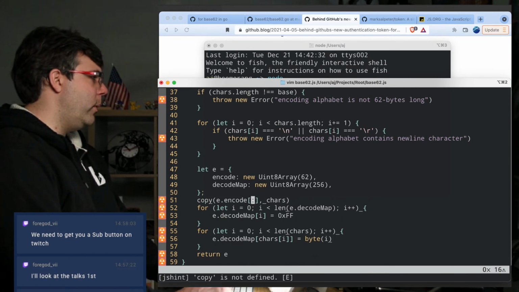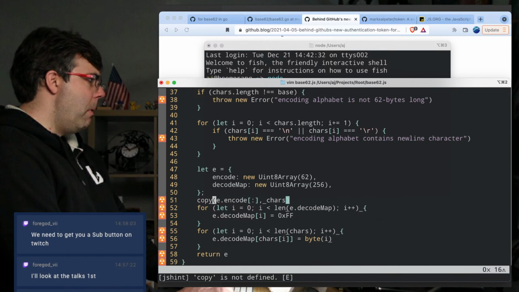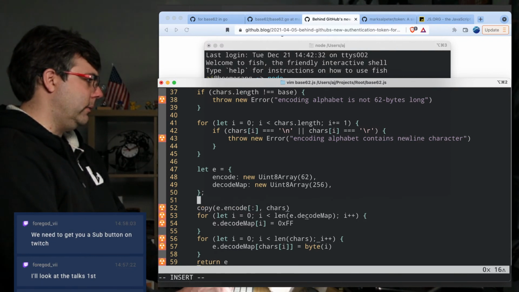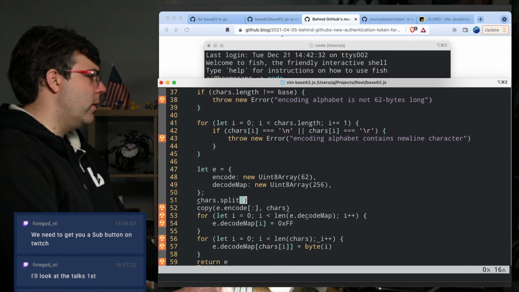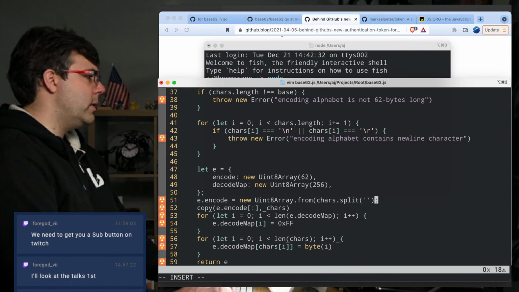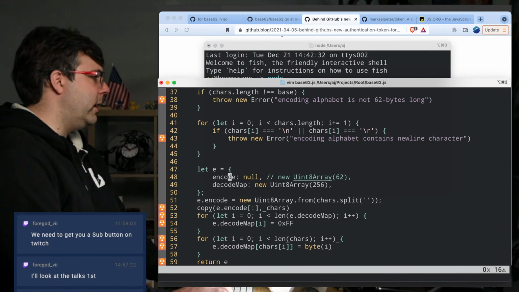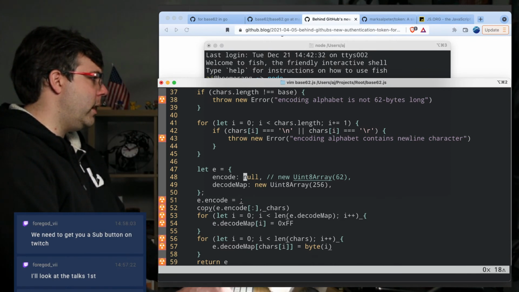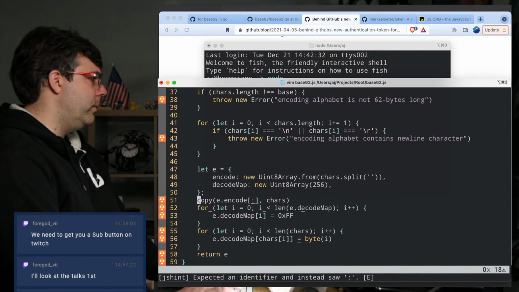So what we actually want here, if we want to copy into this slice, but we're going to do a JavaScript child, it would be chars split. So we could do a trim just for good measure, although that shouldn't matter. I'll leave that out of there. That's a bug if it's there. So we could do e.encode equals new Uint8Array.from(chars.split). So that's what we got. I'm just going to put this as null, and then we'll fill it in. Or rather, no, I don't need to put it in as null. We can just put it in right here. Boom, this is it. All right, cool. So that's that.